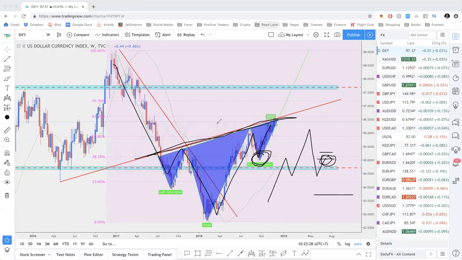Google or wait for the course. Neckline is very simple. It's the neckline. I don't know any other way to put it. It's like this, it's where the left shoulder came down to the bottom and the first part of the right shoulder came down as well. Okay. That's the neckline. That's what forms.